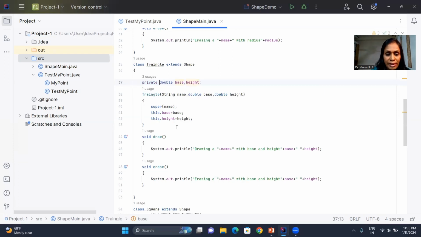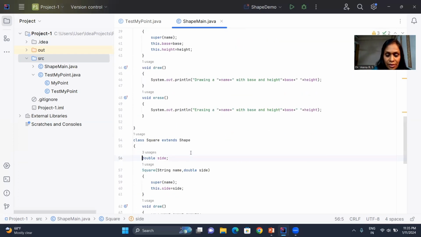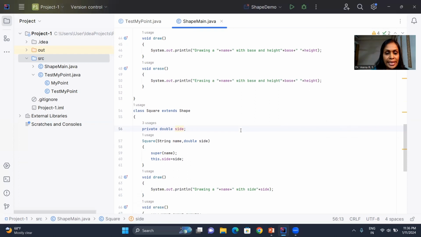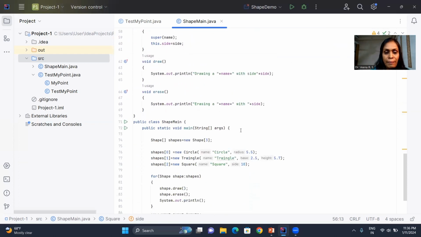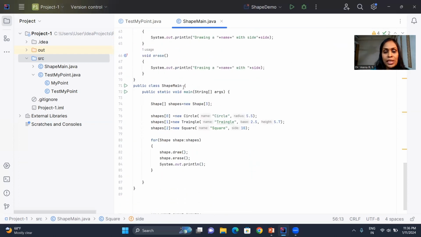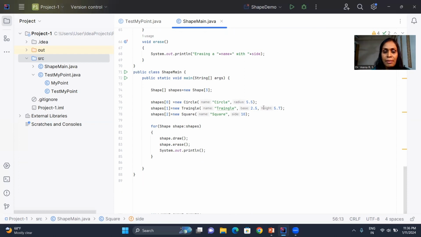I'll make this private too, even side also private, so that this member variable, the side variable, will not be accessed outside the class. Then I have created the objects for those shapes using the superclass variable, created those subclass objects with the same values, and demonstrated them with the methods.